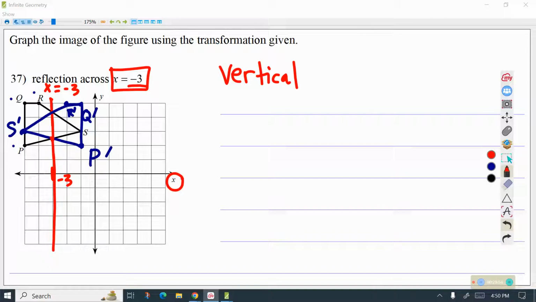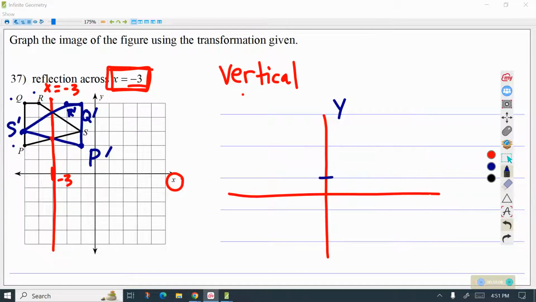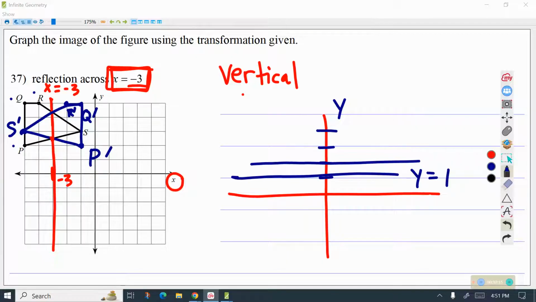Okay, we want to understand that an x equals is going to give us a vertical line, and a y equals is going to give us a horizontal line. Okay, how can we remember this? All right, again, I'm trying to really make sure that I don't have to explain this 1,000 times. All right, the y equals lines are all like this, right? Think about it. This line is y equals 1. This line is y equals 2. This line is y equals 3. All right, that's the way it works.